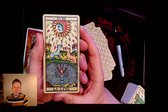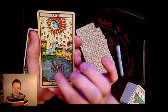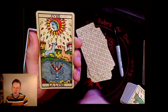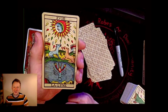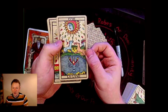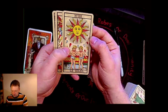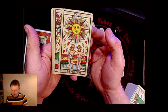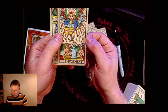That's nice, really good. Yeah, there's not an awful lot of traditional differences. The crayfish has now been given this look like it's popping out of the water. I think traditionally it's all blue. He's made it look like it's popping out of the water a little bit, which I love. It's quirky and fun. It's almost like he's popping out and going, "Hello, moon." You know, it's nice. The Soleil here, yep, clean, bright. What else did you expect? The Judgment, nice Judgment card.